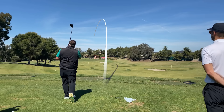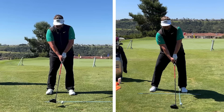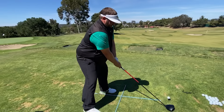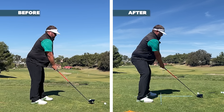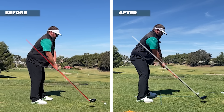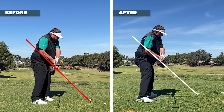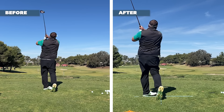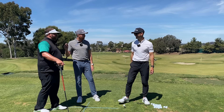Great shot. Beautiful shot. Let's look at the difference: front-on view shows a lot more athletic setup with a much wider stance, legs ready to go, and the ball a lot further forward. Down the line, we can see big difference in alignment — a lot more toward the target, and the shoulders are square. As you swing the club back and down, the club is a lot nearer to the plane — not so much underneath, and never over the top. This is allowing you to hit the ball straighter, longer, and more consistent. Huge difference — I've got to get that consistent.